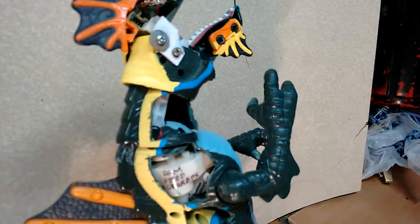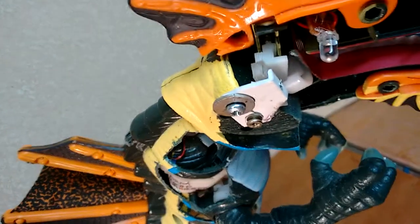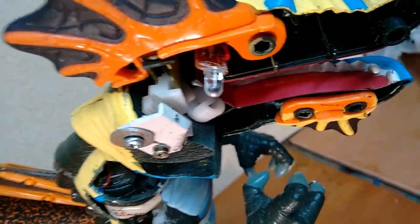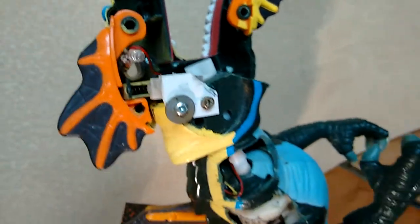So if we move it round, oops, where's it gone? There, you can see the cam follower, you can see the mouth wide open, and then hopefully the mouth will go down, close itself in the cam follower. So there we've got the cam follower in the cam and the mouth closed. If we move it a little bit further away, then the mouth's opened as the cam follower's rotated round.